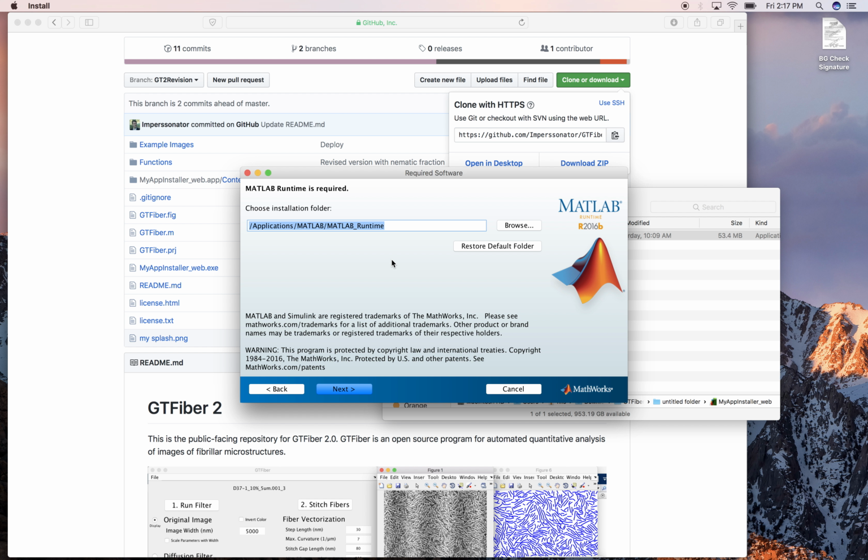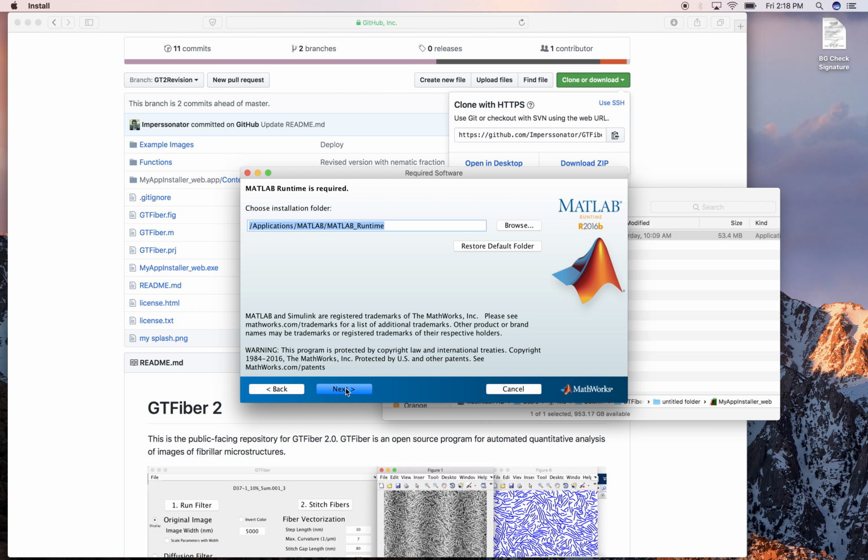You can run the application without MATLAB, but to do that you have to install this runtime environment. That's kind of just the MATLAB source code, actually, so you can run the functions inside the program without actually having to open MATLAB. So this is a fine location.